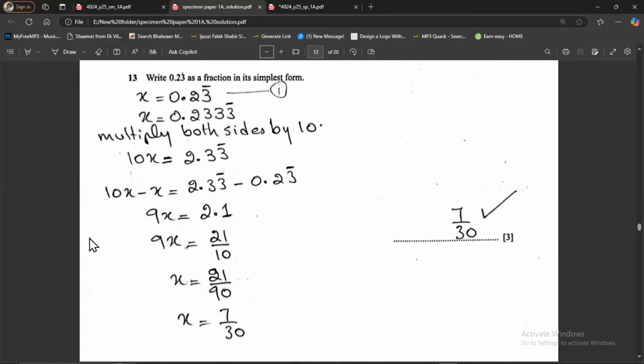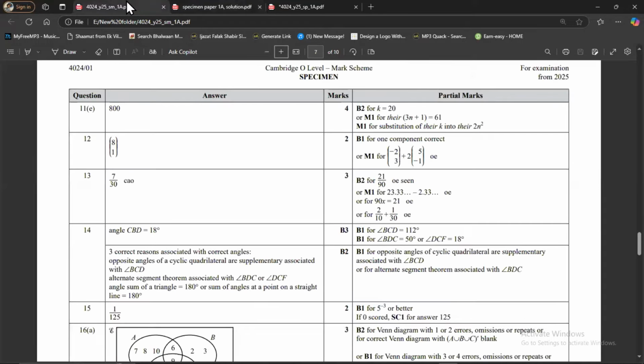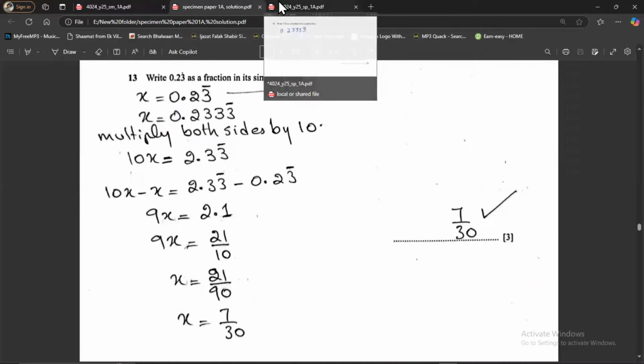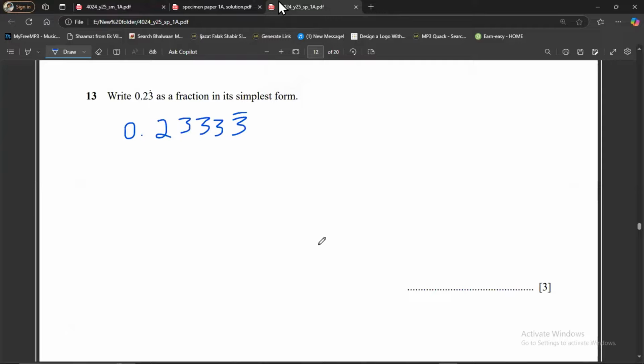So 9x is equal to 21 by 10. I remove this decimal, and x will be equal to 21 by 90. So x will be equal to 7 by 30. The calculator is not allowed here, but whenever you have a calculator, you can check. When you divide 7 by 30 or divide 21 by 90, your answer will be 0.23333333333, and 3 will not terminate. So 7 by 30 is the answer. This is a brand new question. Please pay attention to this question.